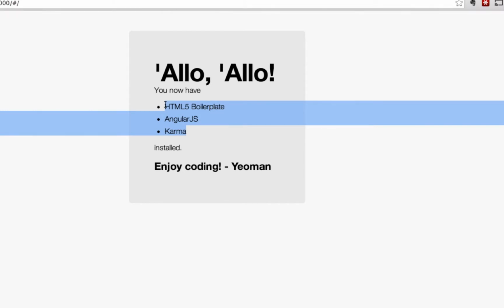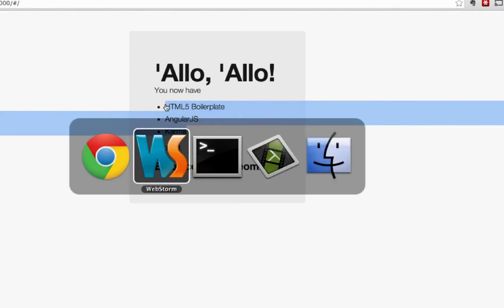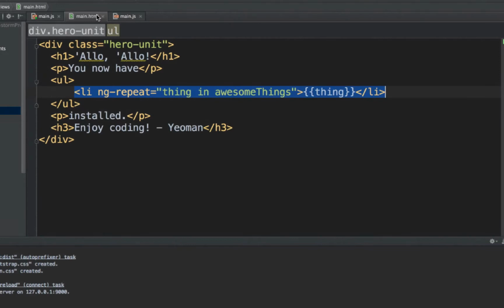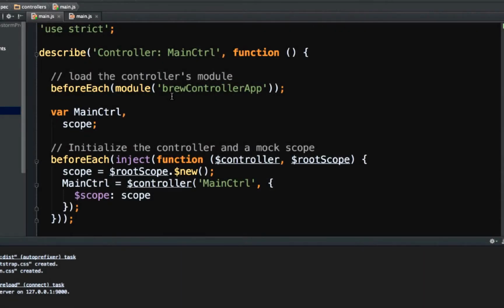So we're going to now start modifying this project, but we're going to do it in a test-driven way. So we're going to break the main controller, and then we'll go fix it, and then we'll go add more functionality to it. So we'll start with that. So I'm going to go back, and we're going to default to the main test file.